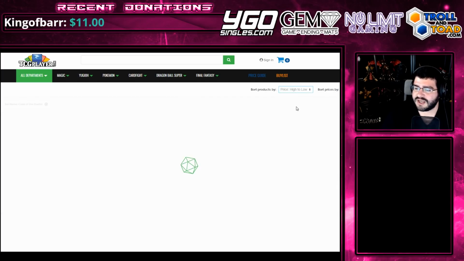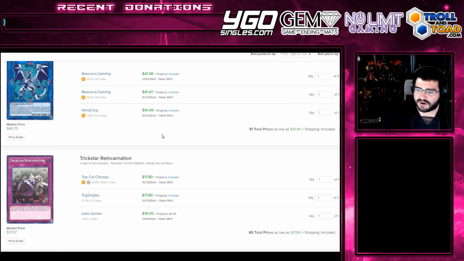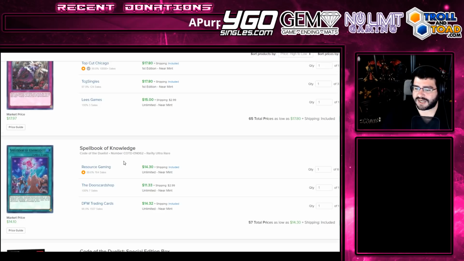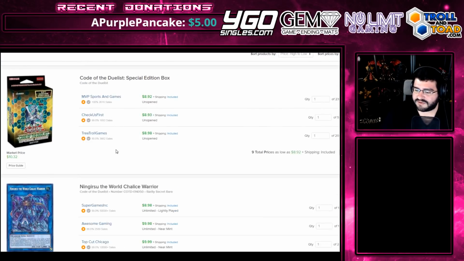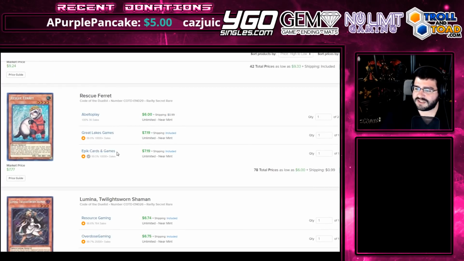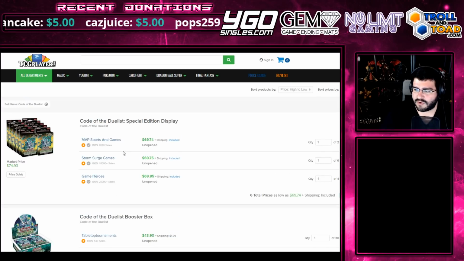Now let's go price high to low. Let's see what's going crazy. Firewall Dragon still up there at 42. Reincarnation sitting at 18 where it's been sitting. You know, Spellbook of Knowledge floating between 13 to 15 as always. It really seems pretty stable overall. Everything's floating between the prices they've always floated through.